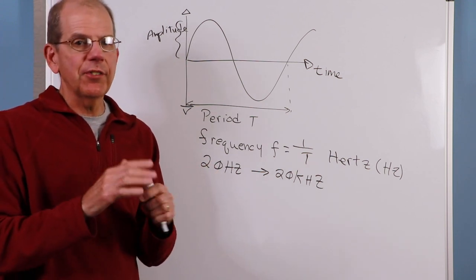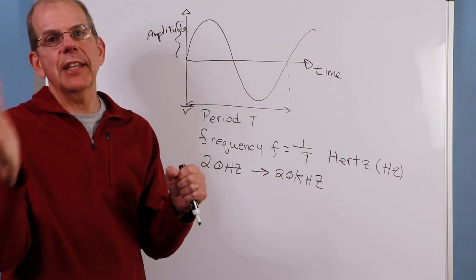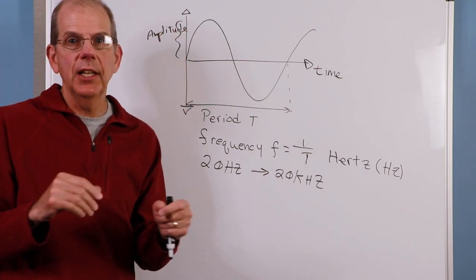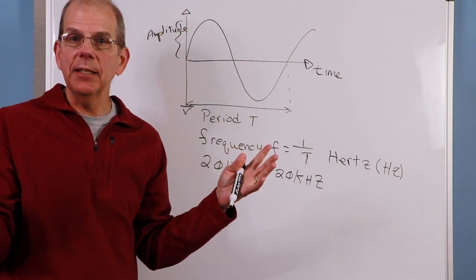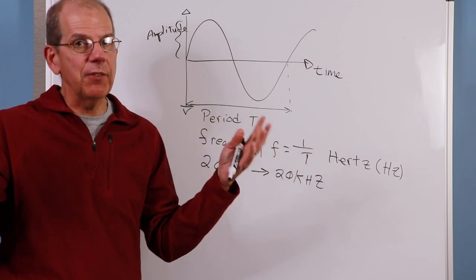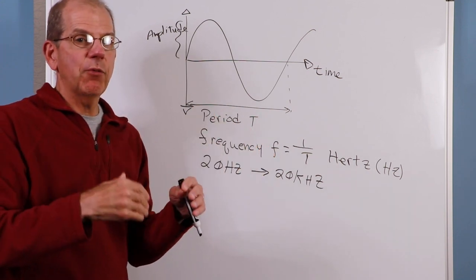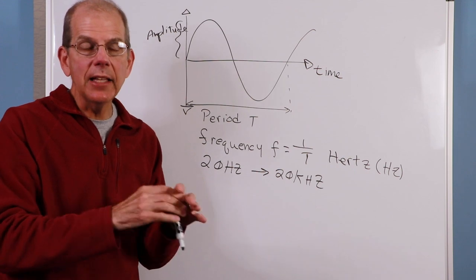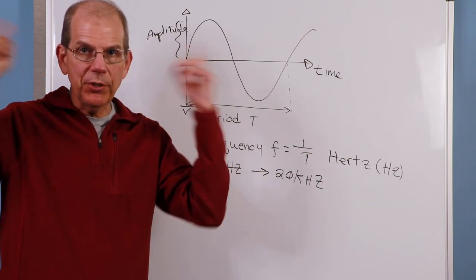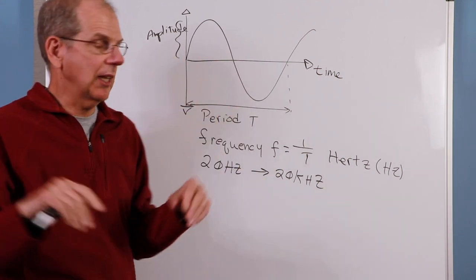If you were listening to something that was up around a pascal in terms of amplitude, you'd be well into the 90s, 90 dB SPL. You know, very, very loud. And then if we got up to maybe 10 pascals, you'd be putting your fingers in your ears because it's going to be just really loud.